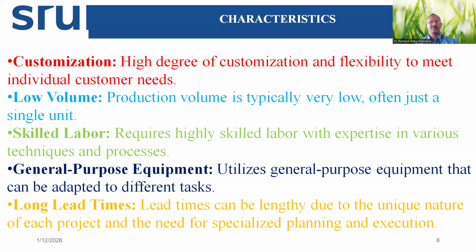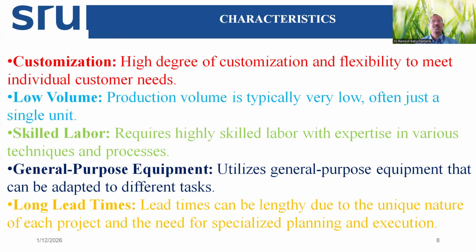So generally, to make such different jobs, we need general purpose equipment. The machinery should be general purpose so that any kind of order comes, we can execute. Just opposite to this is mass production. In mass production, standard machines, special machines are arranged in a line. The product flows on the machinery to become a final product. So here general purpose machines are used that can be adapted to different tasks. Based on the specification that comes, the job that comes, we can do that with the general purpose equipment.